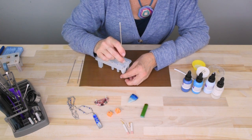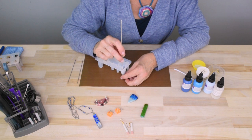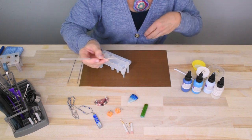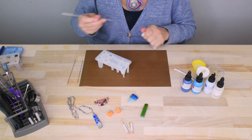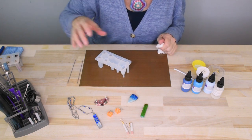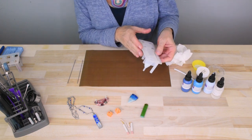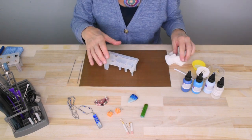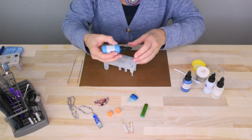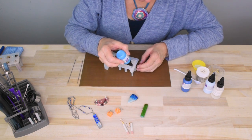Because you know the place that an air bubble is going to occur is right in the prettiest spot of all. So just take your time and make sure that the air bubble that's down in there is released, and now we're ready for our next layer. Wipe your tools off with paper towel and they're good to go. So I hope that you can see from the side how high up the translucent turquoise is going. Next I'm going to add a layer of peacock pearl, also one of my favorite colors.